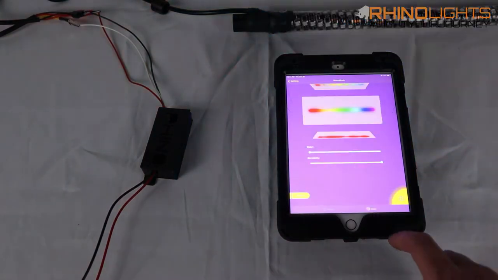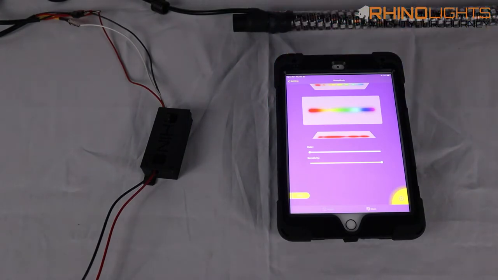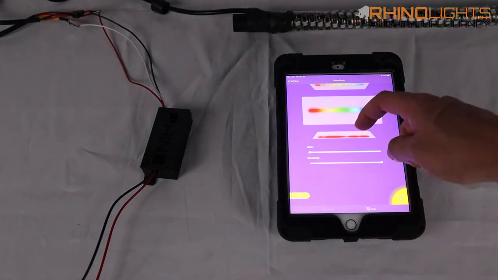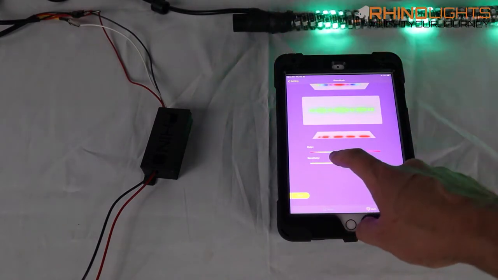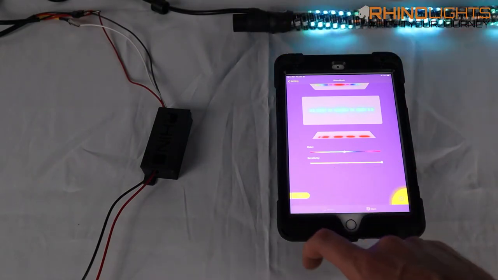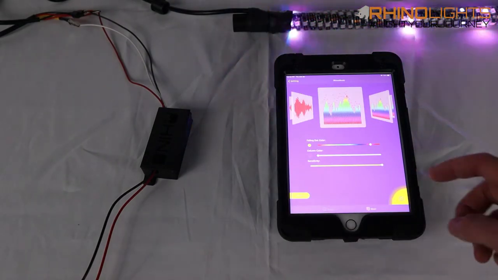Then down here, you'll see a music mode. You select music mode and it now reacts to sound. And again, there's about 38 different patterns you can choose from. So you can just select your pattern. You can customize the color you want. And then if you click on this strip down here, it will change it to what's called a matrix mode.